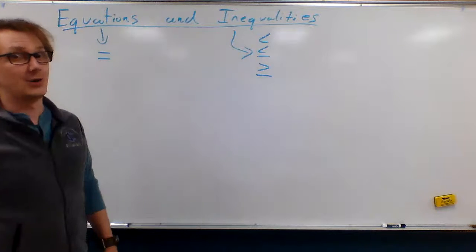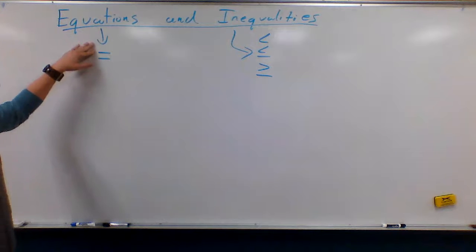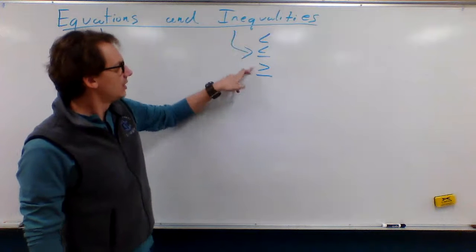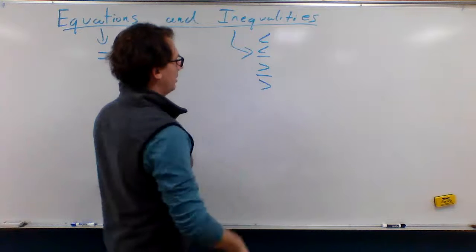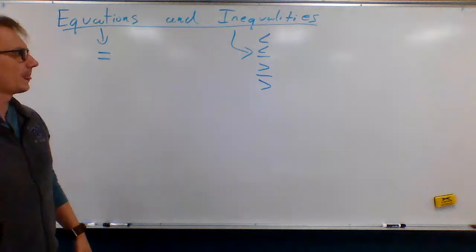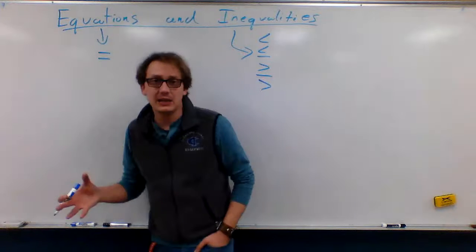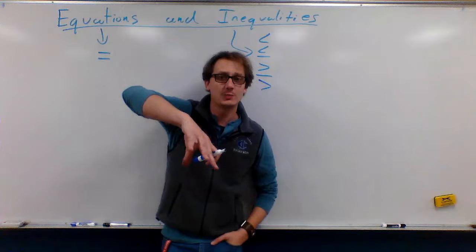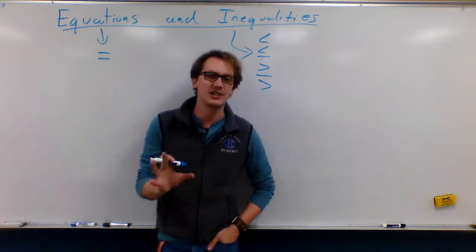Equations and inequalities. Equations are these expressions that have equal signs. Okay? And inequalities are going to have less than or equal to, greater than or equal to, or greater than. Okay? And now the goal today, what we've been doing is taking values, setting them equal to a variable, and then taking the value and plugging it into an expression and evaluating the expression. We're doing something very similar today.